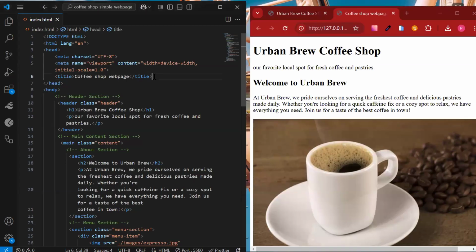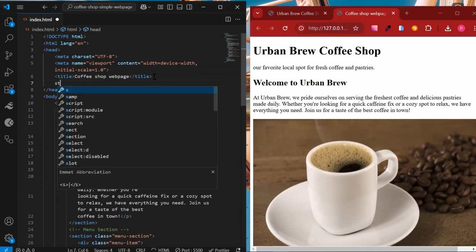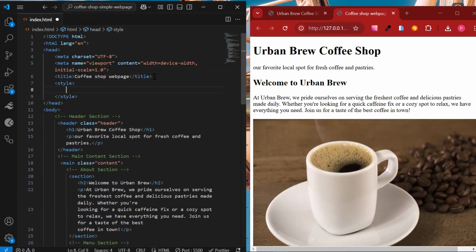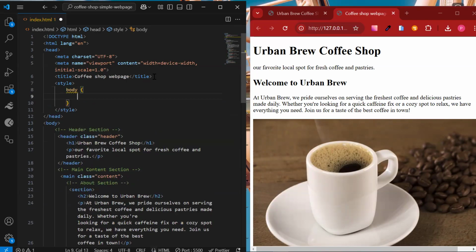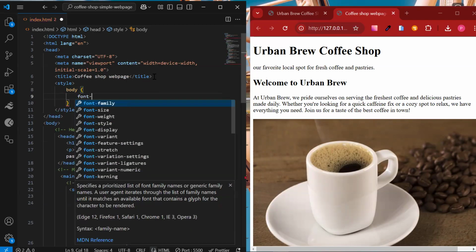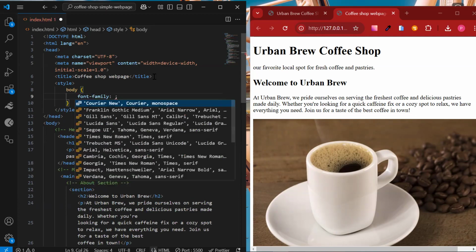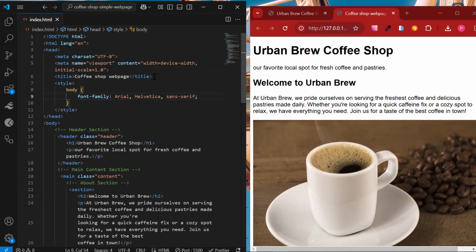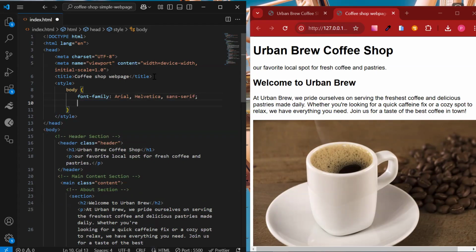So when we go to the head, we'll have styles. We're going to use inline styling, styling the same page. The first thing we want to do is style the body. The body will have the font family, and our font family will be Arial. As you can see, the font has changed.